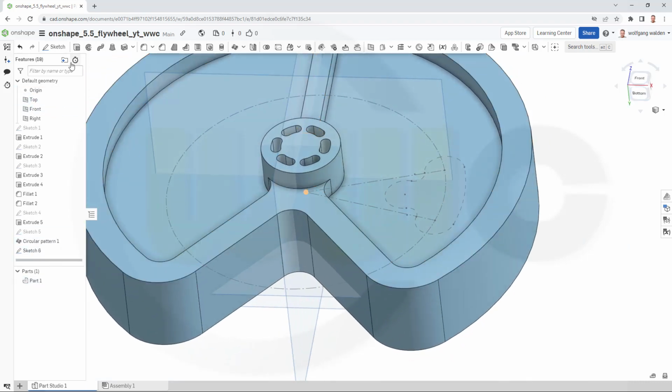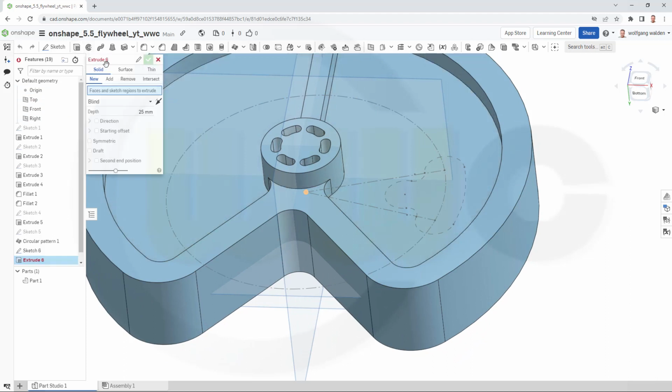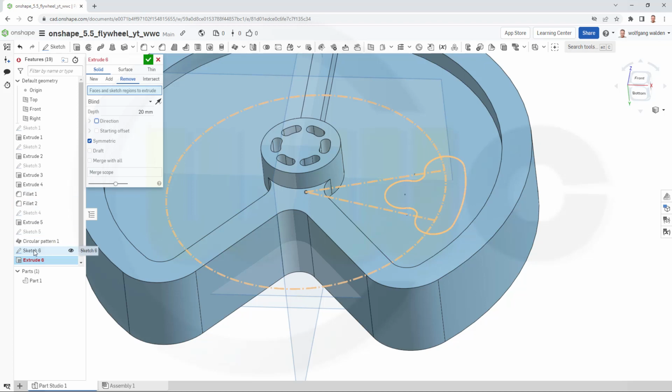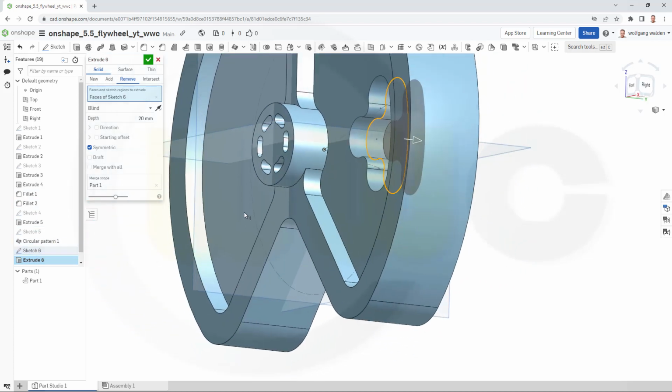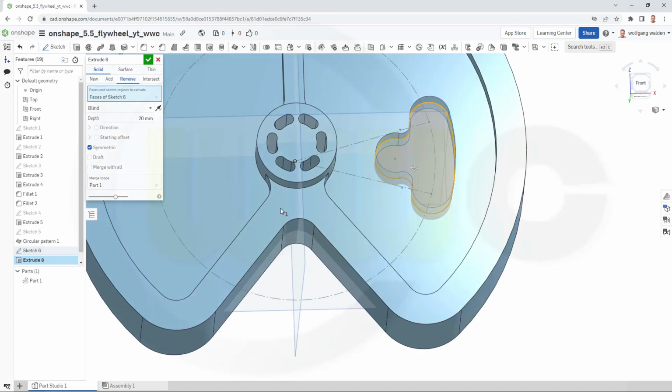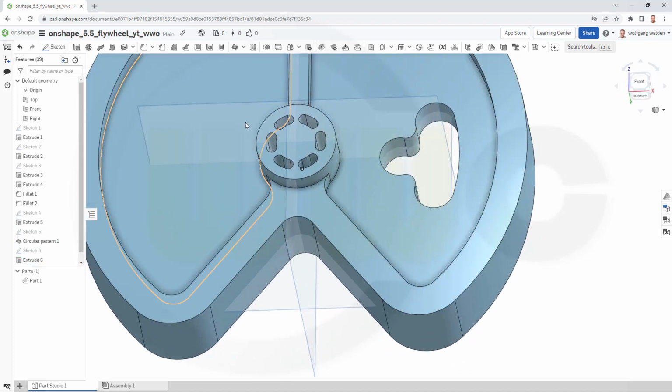Make another extrude. Remove it. Make it symmetric. Make it at least, in this case it's 20. And I want to use that sketch here. Looks good. So let's confirm.